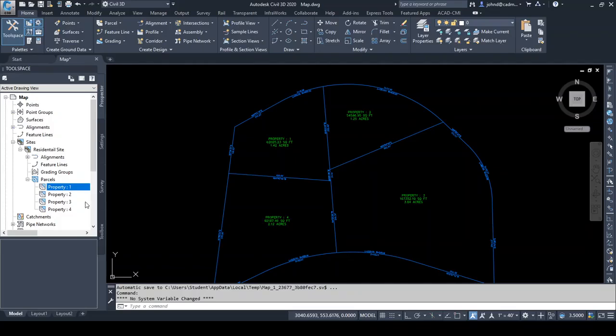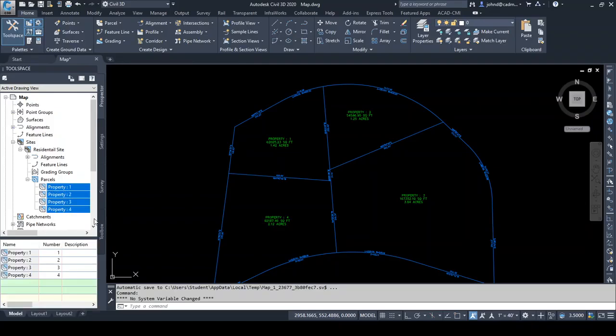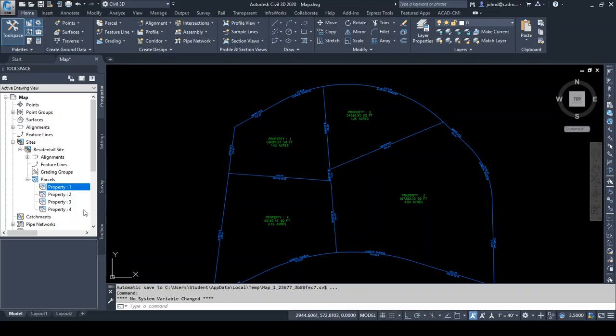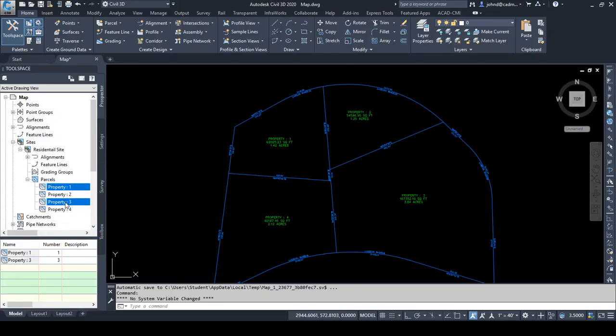Now, if you wanted to have more than one in your analysis, you can select multiple. You could use Shift Select to select a sequential amount of them, right? Things that are next to each other. Or you could pick and choose. Maybe you just wanted 1 and 3, so you could pick 1, hold Control on your keyboard and pick 3, and you could right click and say Export Analysis, and that would just have properties 1 and 3.